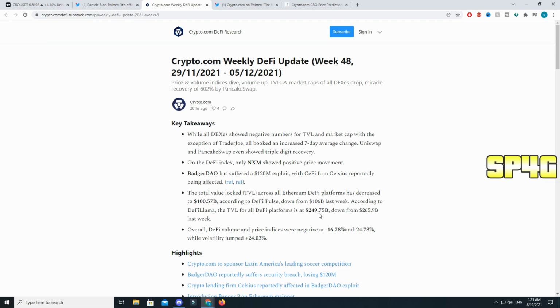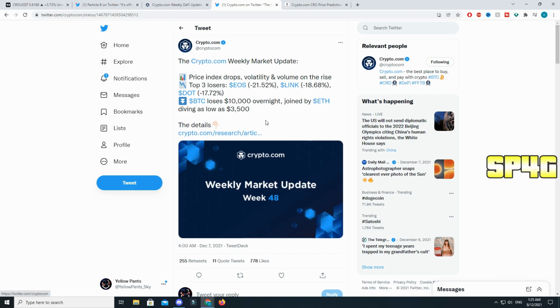So that just shows how many people got scared of the new variant of the pandemic that came out, and a lot of people deciding to take their money out of the market, and that actually caused a flash crash. So keep in mind, the whales might decide to sell, so always be very cautious and also do the risk management to make sure that you do not fall into this trap. There is a lot of things that is happening with the crypto market at the moment, so you better be very, very careful.